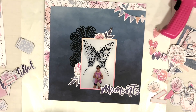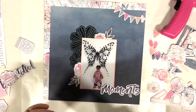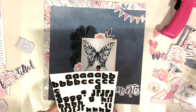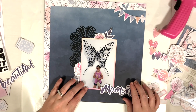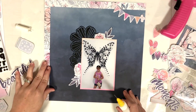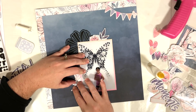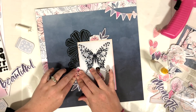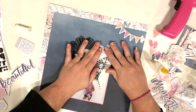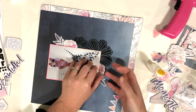I really wanted to use 'Beautiful' but it was too big for where I wanted 'Moments,' so I'm actually going to pull out some thickers from my stash. They're foam black thickers — short and stubby, not tall and skinny. So I'm going to start gluing things down so I don't lose the placement of elements, using my fine line bottle.